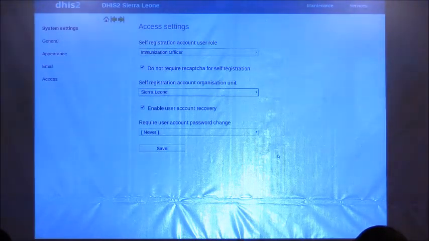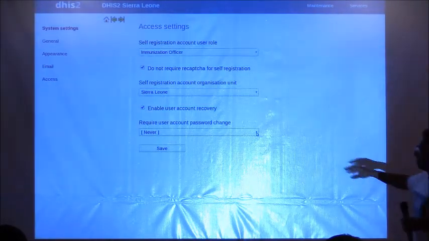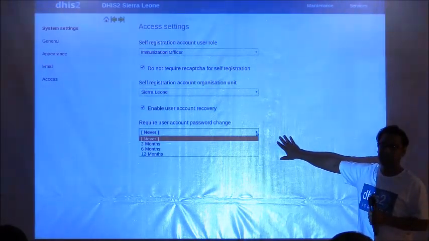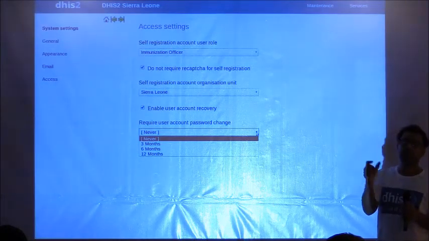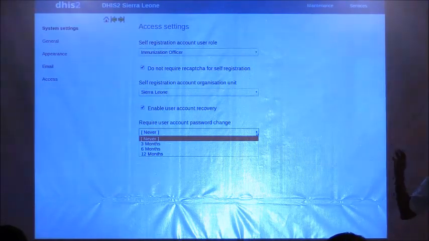This is another thing that came as a request from most of the people. As a security measure, like in most organizations, you have to change, like at University of Oslo, every 2 months I have to change my password. And it's long and has all the different characters and everything. And I always forget that. And I hated it. You can also do that here. Every user should change their password every 2 months, or every 3 months, or every 6 months, or 12 months. You can set that.